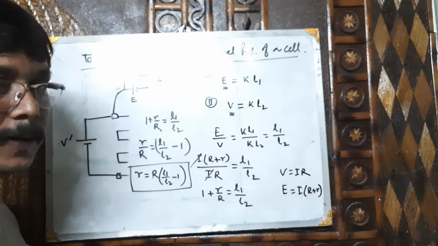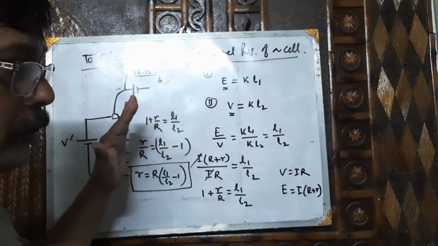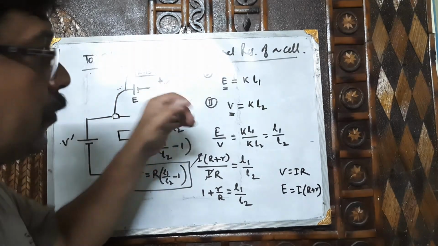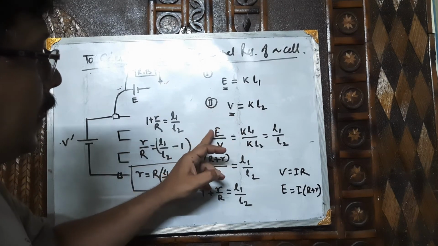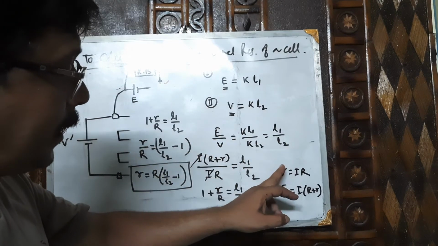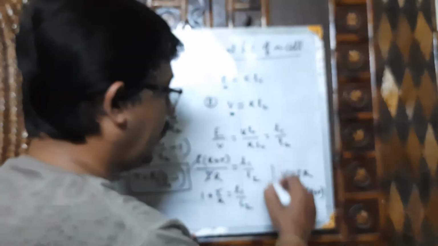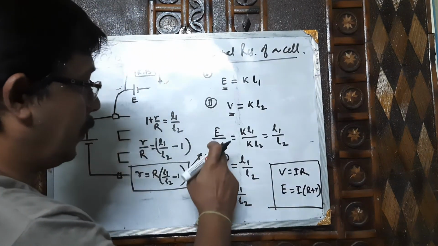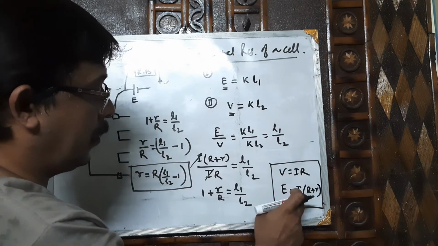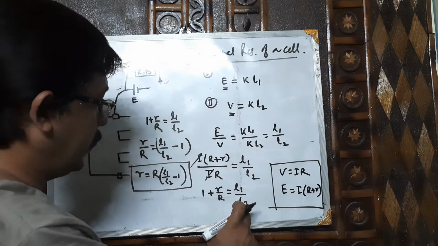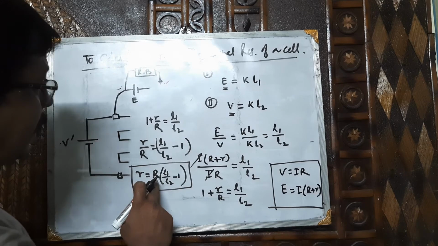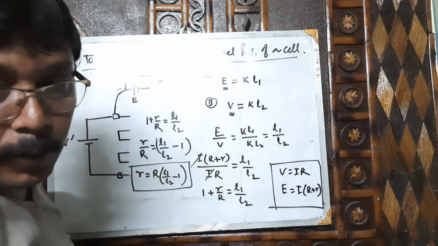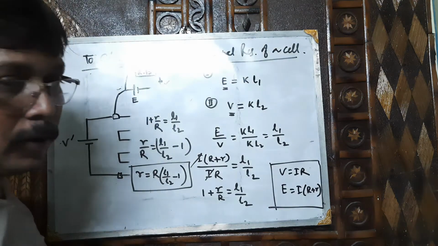So this is a little bit critical circuit, but it is very easy to remember in this way. The potentiometer is there. Connect the battery alone, you get the EMF. Now insert the resistance box and you get the voltage. So you get the EMF by voltage ratio. After that, this is from the EMF and voltage chapters. We know these two relations. Just put the values: in place of V it is I into R, in place of E it is I into (R plus r). Cancel it, you get this one, and just one more step here and we get the internal resistance. Everything is known: R is known from the resistance box, and L1, L2 are the two null points. Put the values of the two null points, and you get the value of the internal resistance.